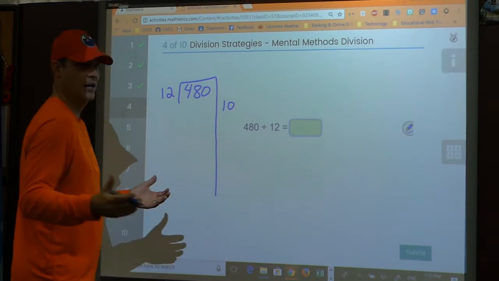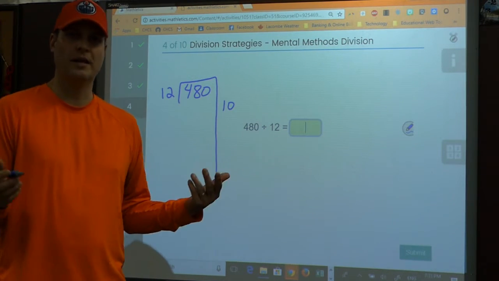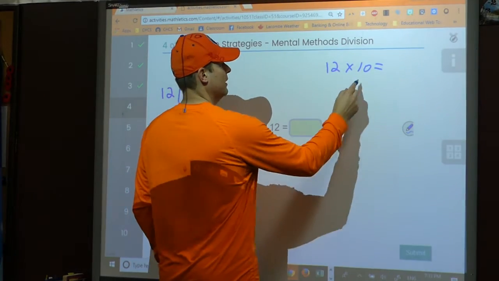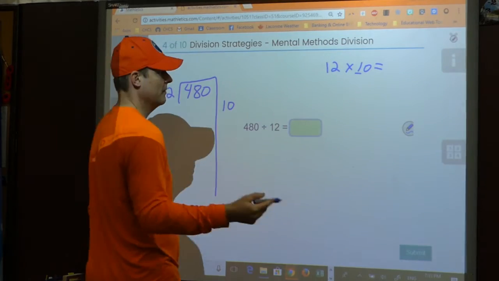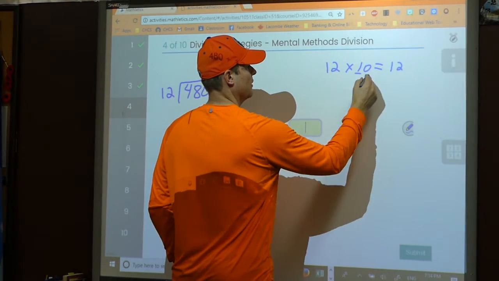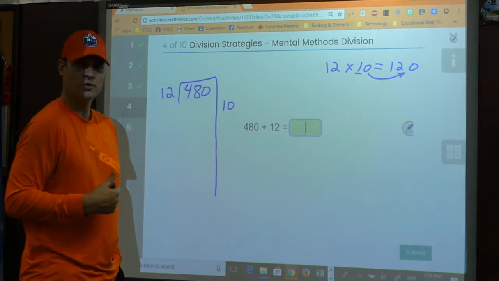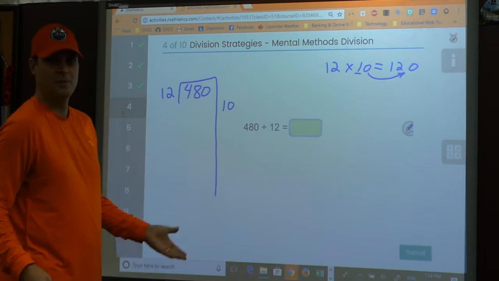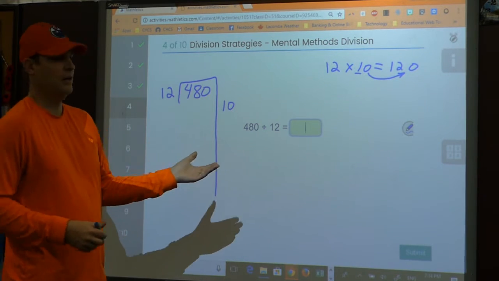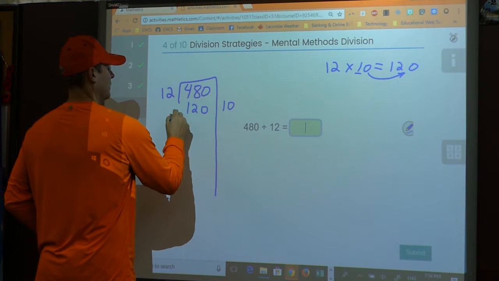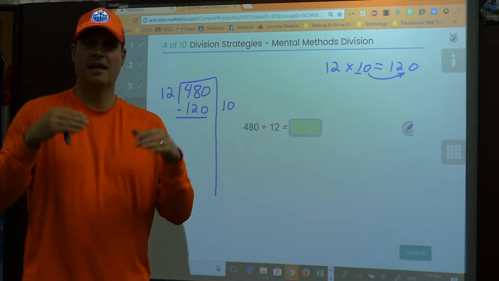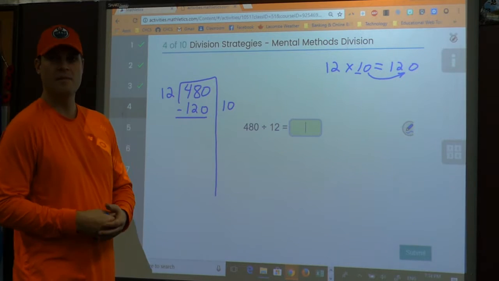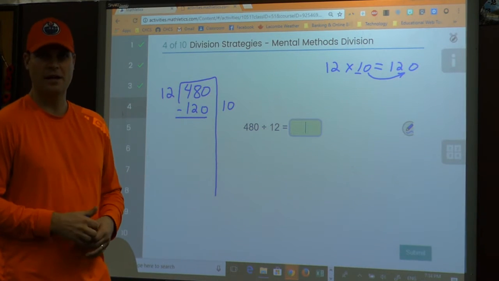I'm going to write 10 right here on the side because I know I can multiply by 10 quite easily. Because 12 times 10, the times 10 rule, is simply taking 1 times that number and adding a 0. So 1 times 12 is really 12, but you add that 0, it becomes 120. So I write my group of 10, I want 10 groups of 12, on the outside. I'm going to write my multiple of 12, the 120, on the inside, and I'm going to keep subtracting from the total. As I subtract from the total, I'll be using up the full 480, and I'll have the amount of 12s that fit into 480 very soon.